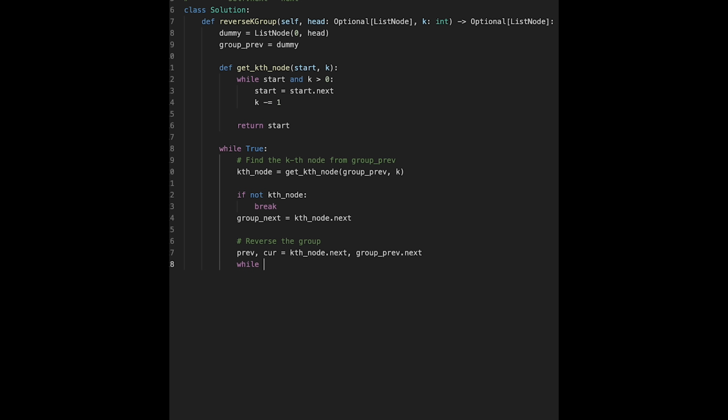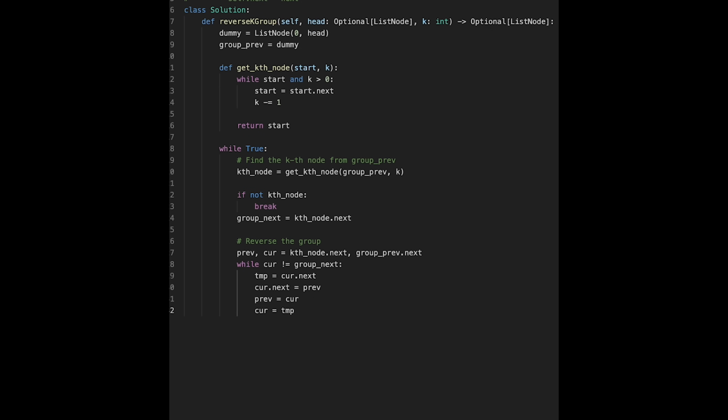And then while current is not equal group next, let's say temp equal current.next, and the current.next should be prev, and the prev equal current, and the current should be temp.